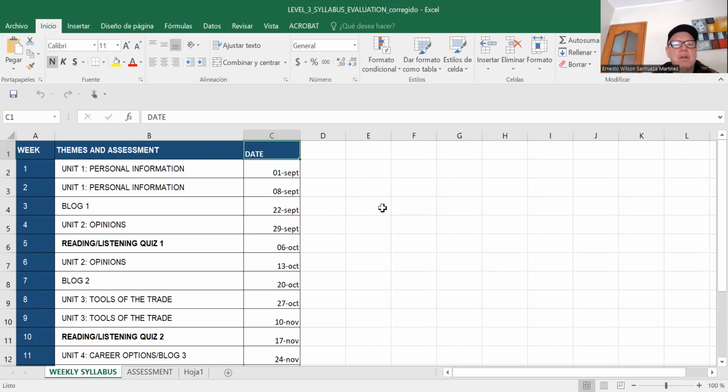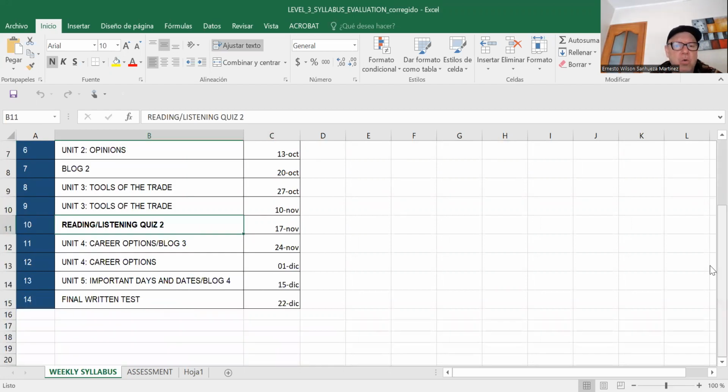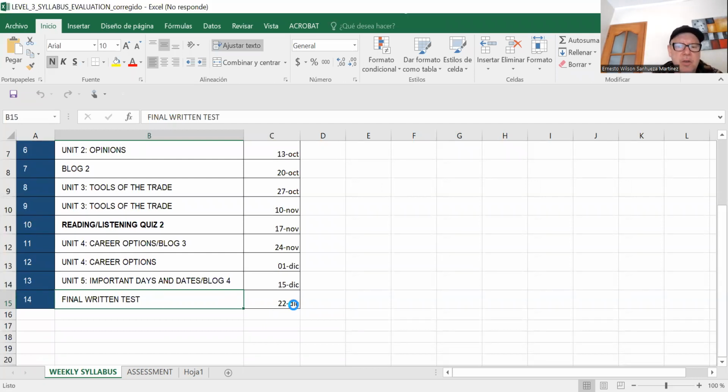So we have 3 evaluations here. They are in negritas, in bold print in the syllabus, that you have to go to the class, to the university. So we have 3. The final test on December 22nd, you have to be in the classroom for that.